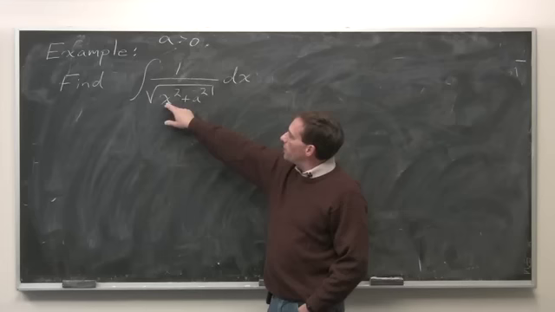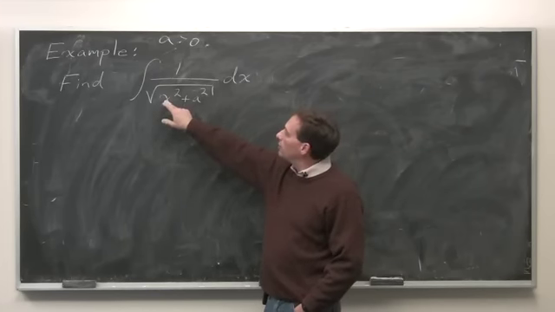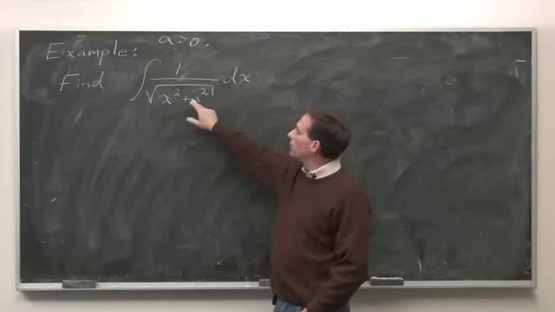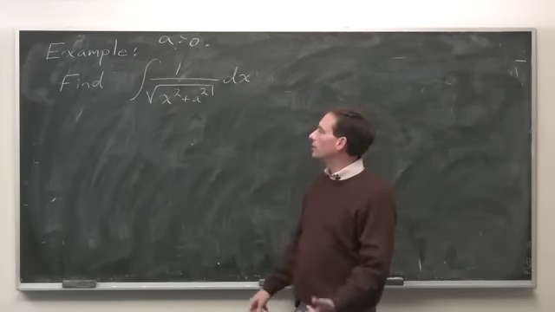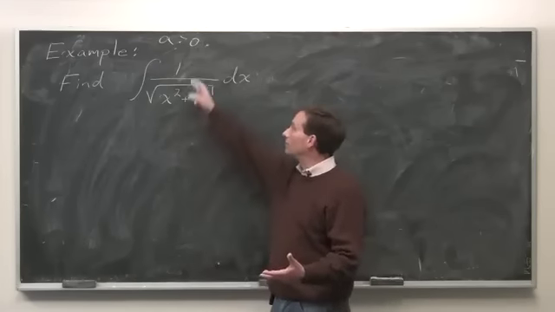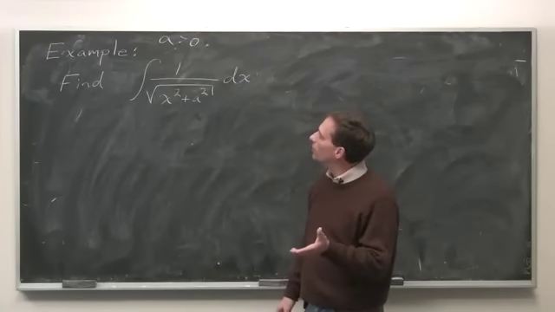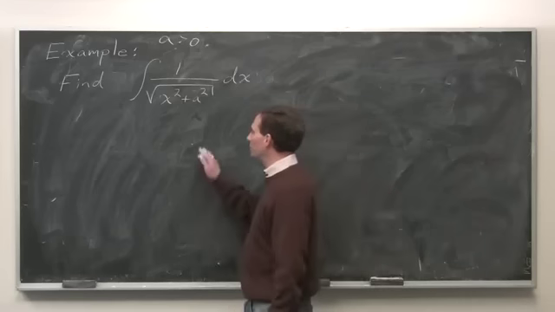But if you make a substitution that turns x into a tan theta, then you get a squared tan squared plus a squared. Factor out the a squared. You get the square root of a squared, that's a, because I'm assuming a is a constant greater than 0, times the square root of tan squared plus 1. But tan squared plus 1 is secant squared, and you do what you do, and that will work out. But it's much harder than what happens when you make a substitution using hyperbolic trig functions.